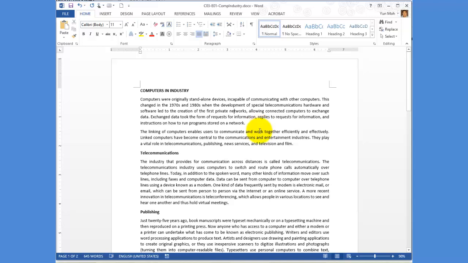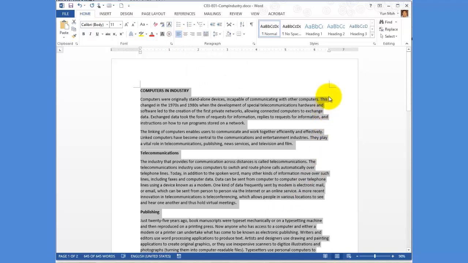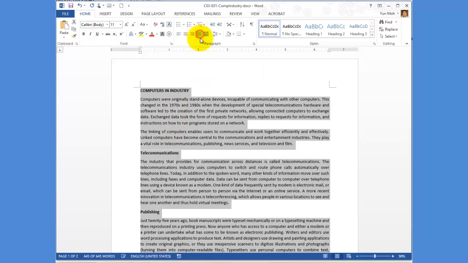So I'll just go ahead and press Control A to select everything in the document. And then you can use this left align button, and notice that the right edge becomes jagged more or less because everything is left aligned. That's one way to do it, and let me just go back to this justified. That's one way to do it, and now let's explore this More button.